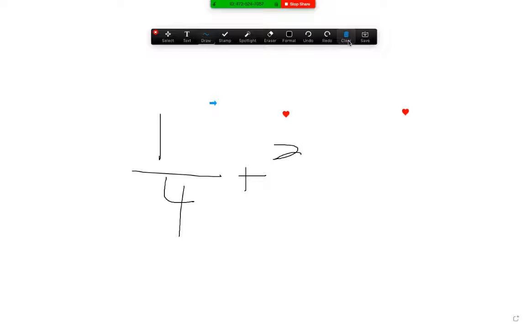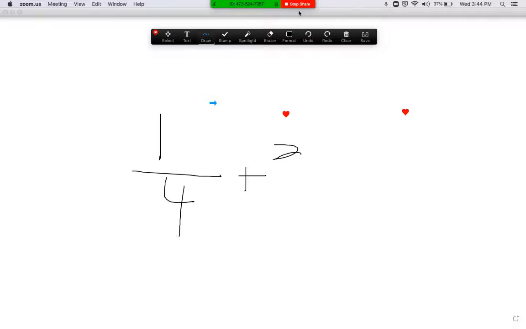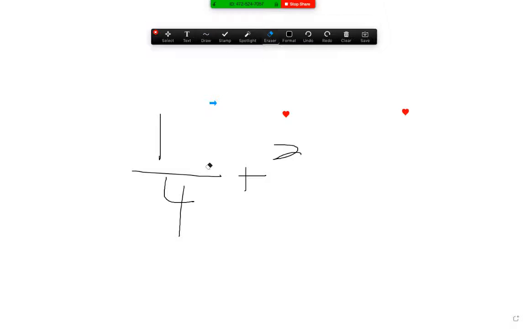So again, you can use the whiteboard to share. You can also share your screen in order to show a video or show something else. But again, I'm showing you specifically with the whiteboard right now how to do it. So once you've got yourself set, if you're going to use the whiteboard portion, you're now ready to say, okay, I'm ready to record. So maybe you want something already preset on your screen, or you want to have it blank.